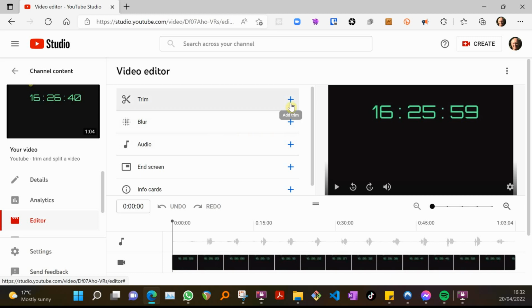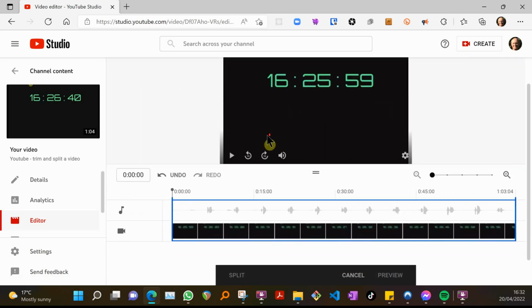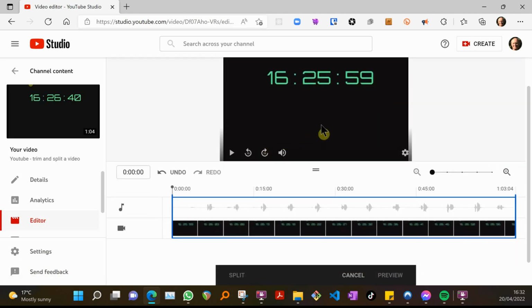I want to do a trim. I've done a clock because that can help us to easily see what I've actually done. I've got a minute's worth of clock here, and I'm going to show how to get rid of the beginning, how to get rid of the end, and put a split in the middle and delete that. Point being, it's pretty flexible what they've given you, I would have said, for basic needs.